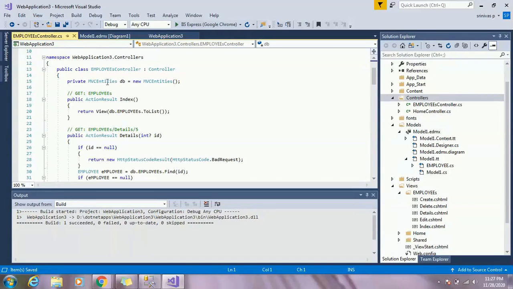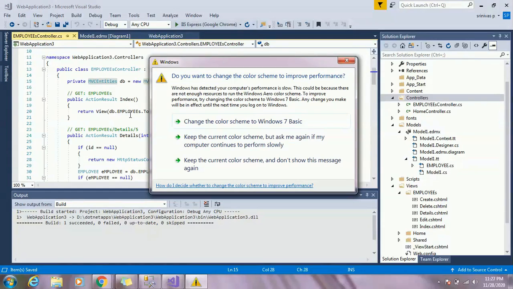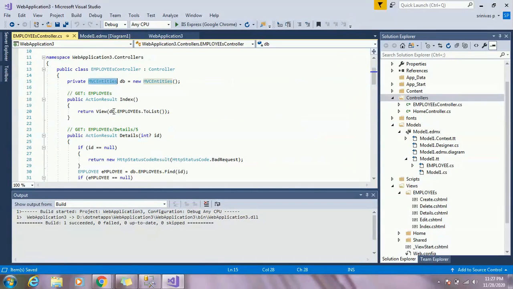See MVC entities, our entity name is MVC entities. So here in the controller we are creating the object for that class. Under the index method, from that object name dot employees, our model class name, employees set dot to list. So it will retrieve the data in list format.